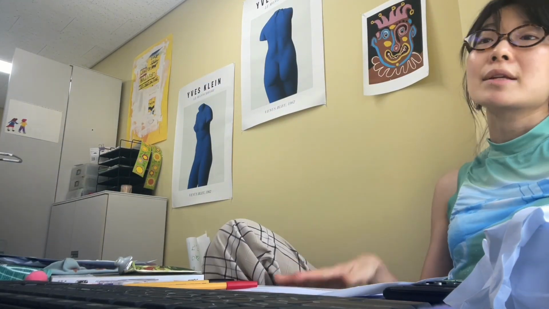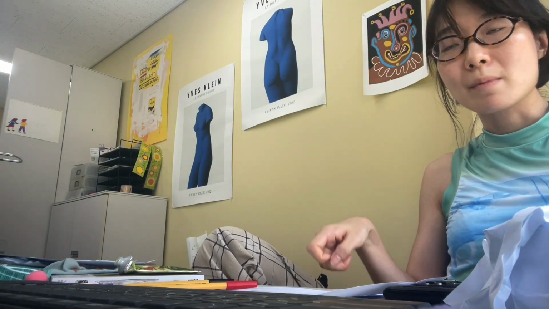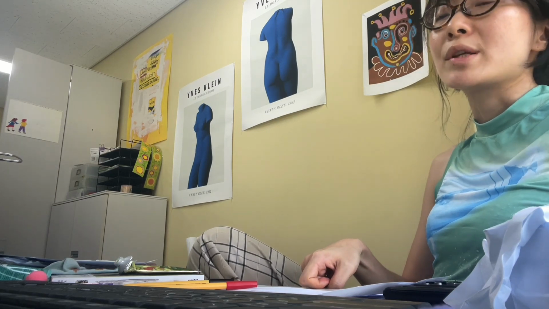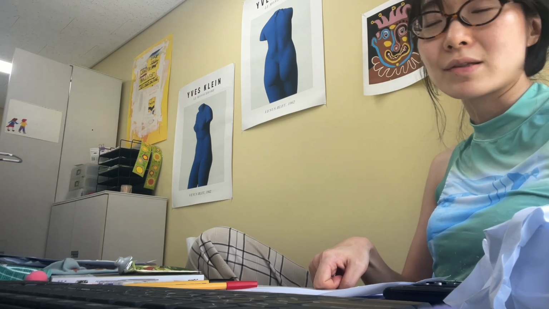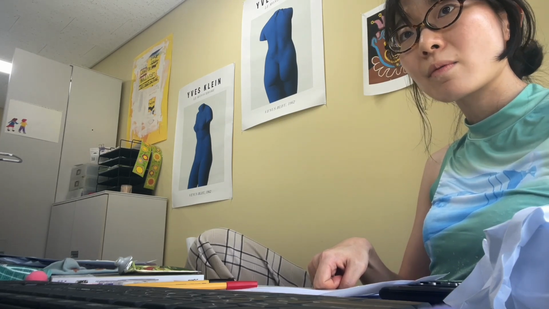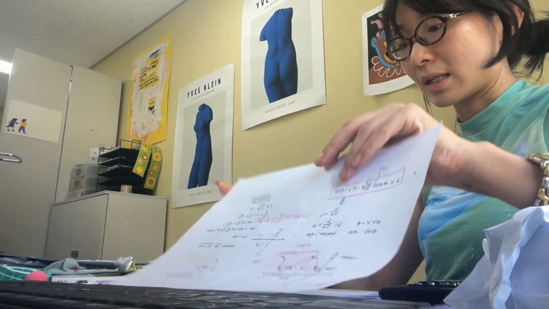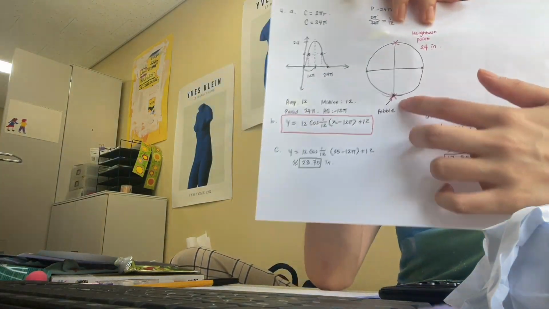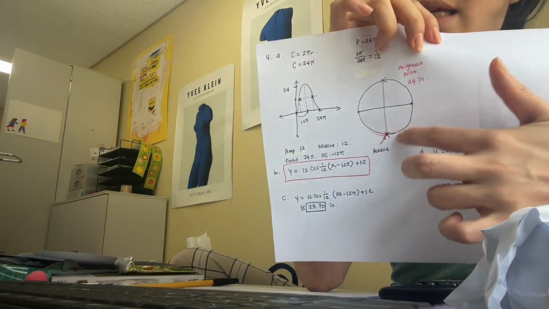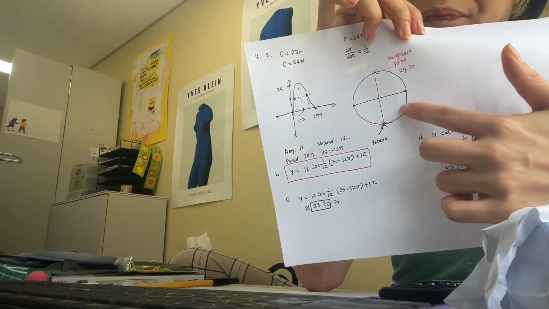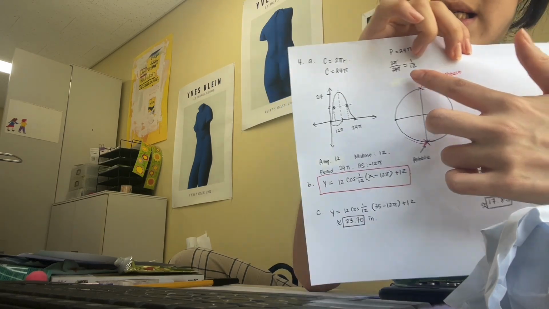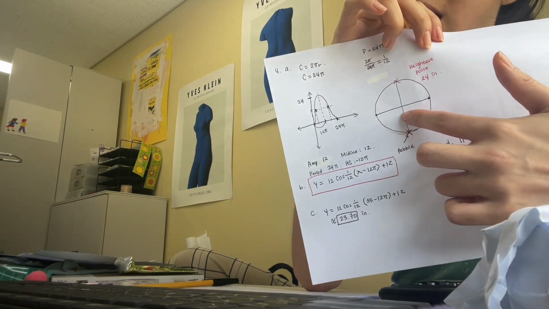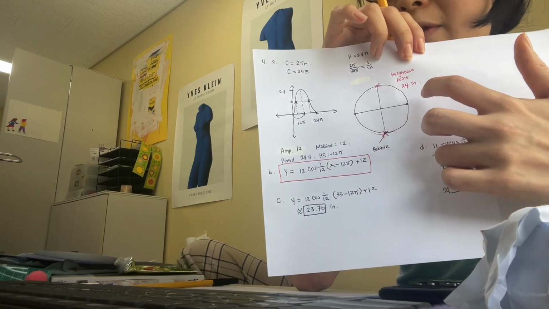Number 4 says, as you stop your car at a traffic light, a pebble becomes wedged between tire treads. When you start off, the distance of the pebble from the pavement varies sinusoidally with the distance you have traveled. The period is the circumference of the wheel, and the diameter of the wheel is 24 inches. So for this question, it's kind of like the Ferris wheel question. So I went ahead and drew this wheel. This wheel is our tire, and let's say our pebble is stuck here. So when it travels around the entire circumference, that's about 24 pi, right?